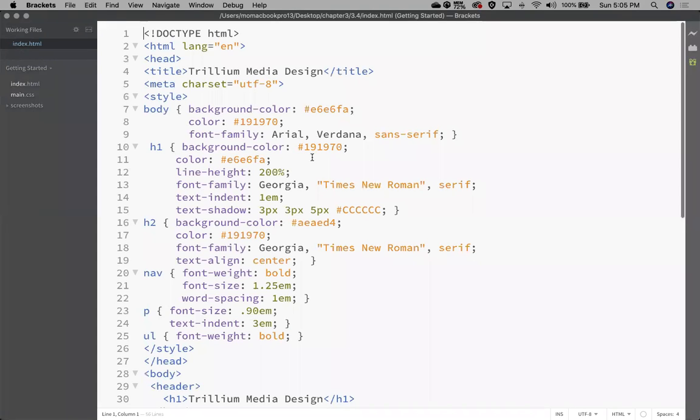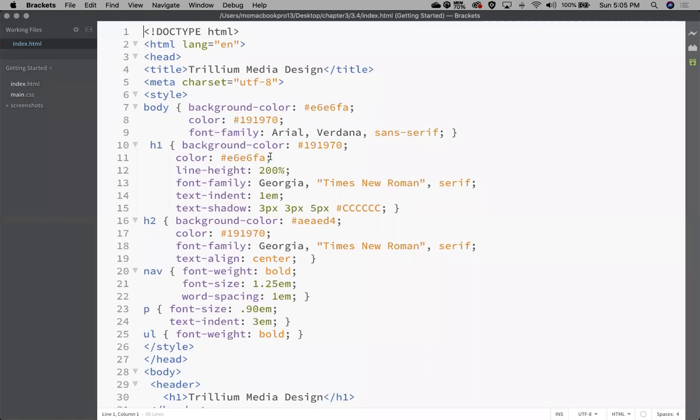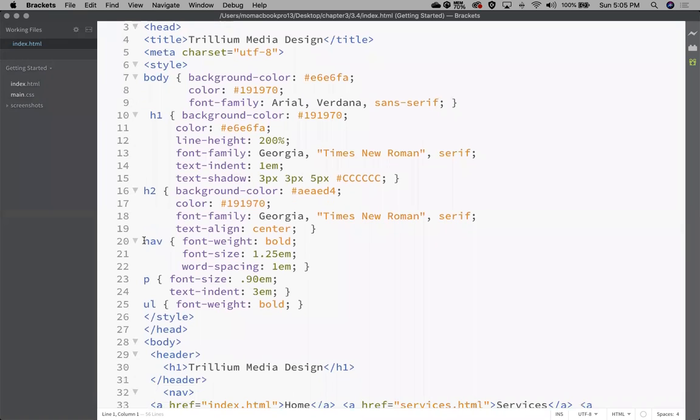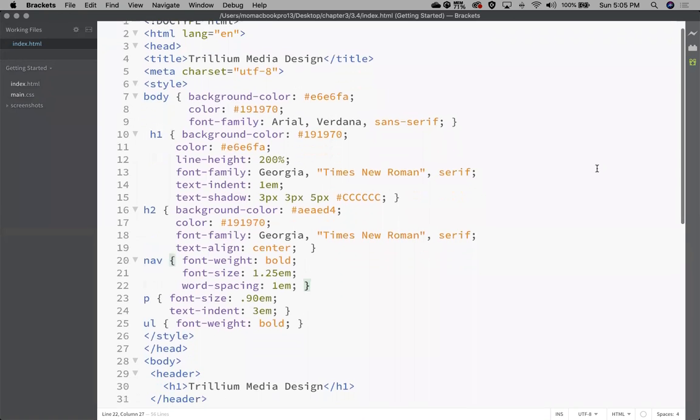All right, so what we're going to do now in this one is do some more configuration of the embedded style sheet here. All right, so we already have a nav style set up. Okay, but what I want to do is get rid of the underlines for the links.